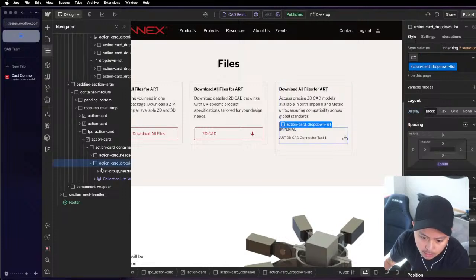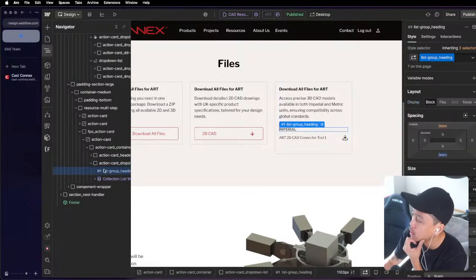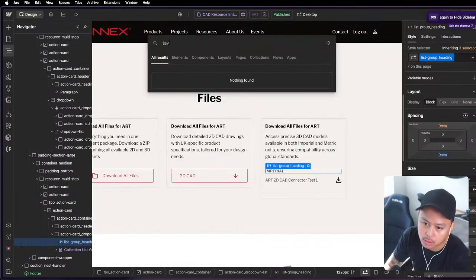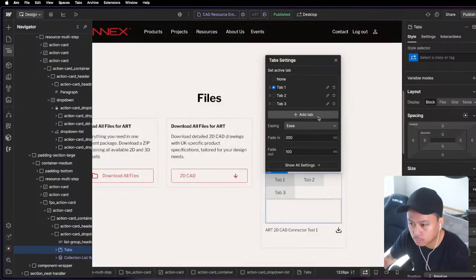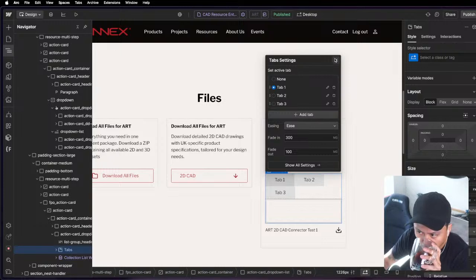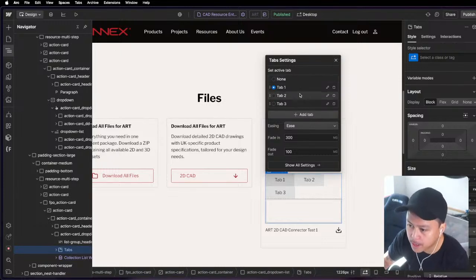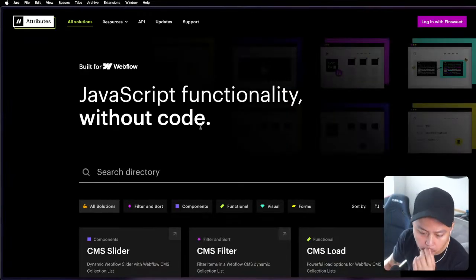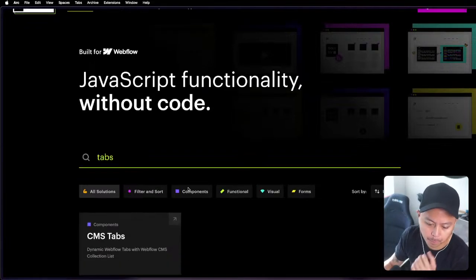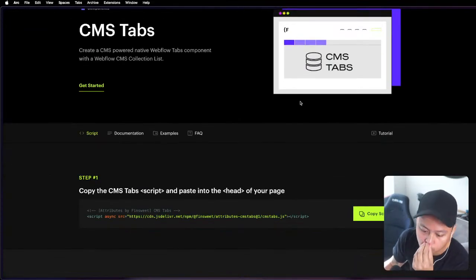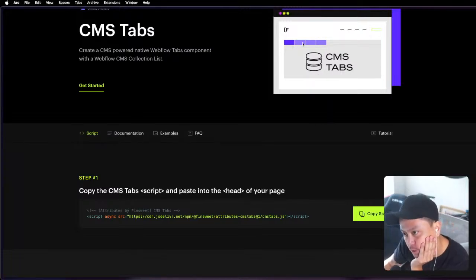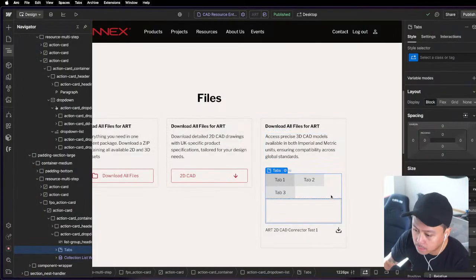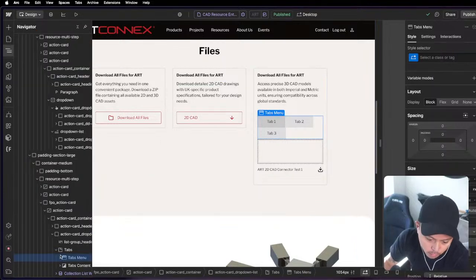Next up is the actual decision on whether or not we're gonna do a slider, or tabs. So let's take a look at the tab situation. Tabs are always kind of annoying sometimes. We could run with it because the functionality is already there. I haven't used Finsweet tabs in a while. I don't even know if that's a thing. Oh, this is if you have many different types of actual tabs for your tabs. So let's not do that. Okay, so we could just run with this default basic thing.